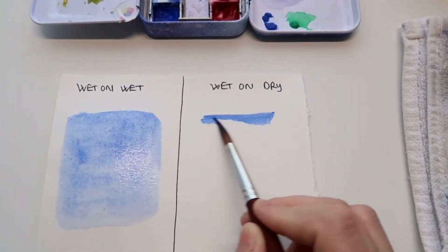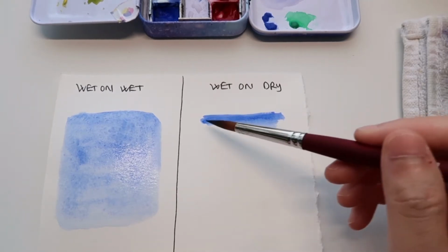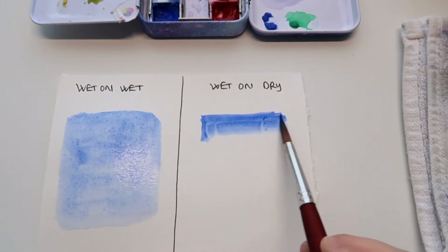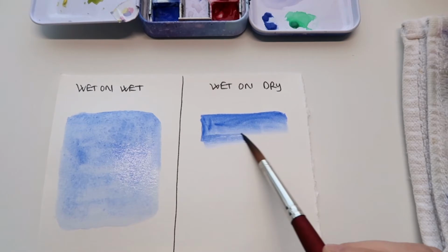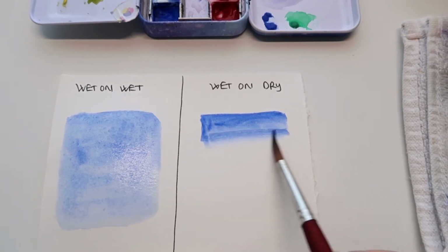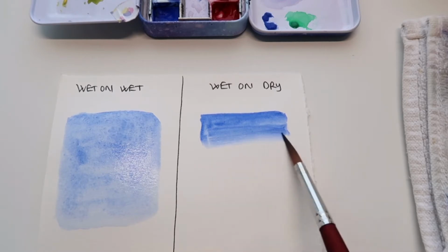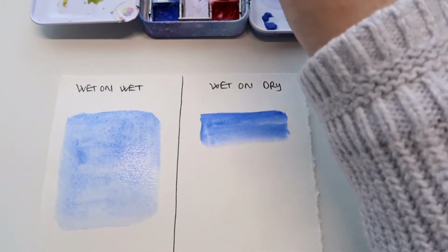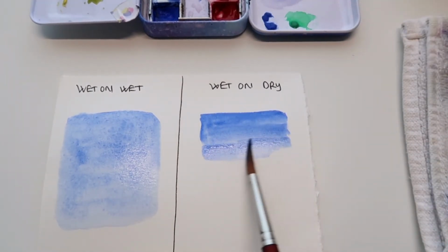And for wet on dry, you basically just apply wet paint onto a dry surface, just like what I am demonstrating here. This technique can be used when you need more control or when you want to add detail. As you can see, opposite to wet on wet, the paint doesn't spread because the surface is not wet. And with this technique, sometimes it can leave a very harsh line.